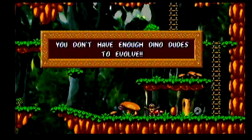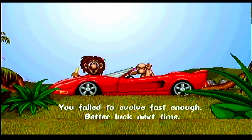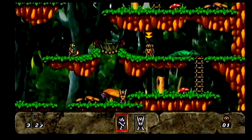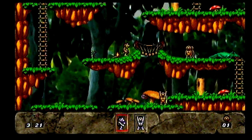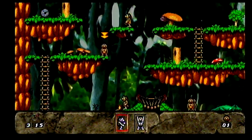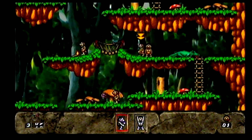I love the animations when your dinosaur decides to eat your people, and I love the sound it makes when you finally kill a dinosaur. Now, you do have quite a bit of people at your disposal, and this game, for the very first playthrough, should be played on easy, and not be ashamed of that. The medium and difficult levels pretty much just make it so you have less overall dudes and less time. They're actually meant for people that have already beaten the level and know the solution. So, do start off on easy.